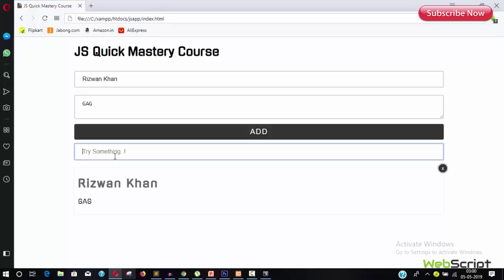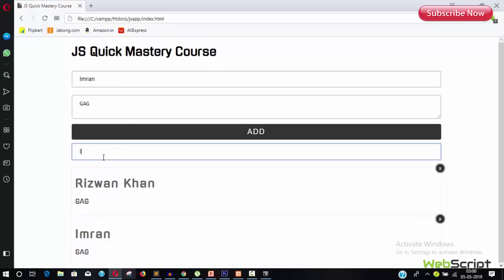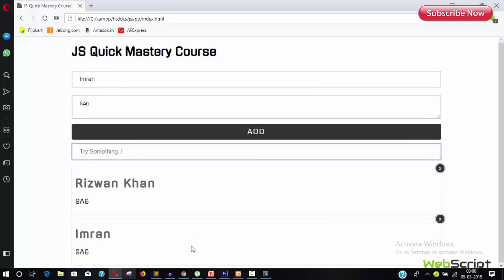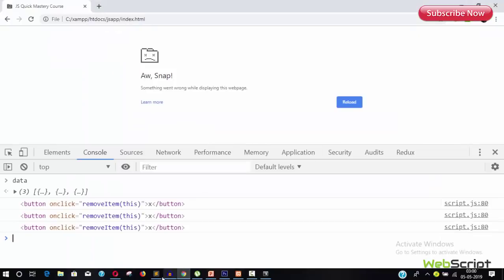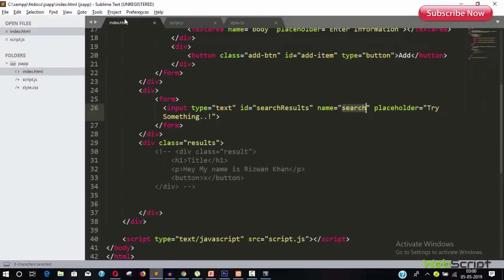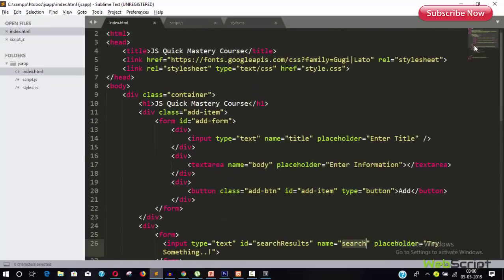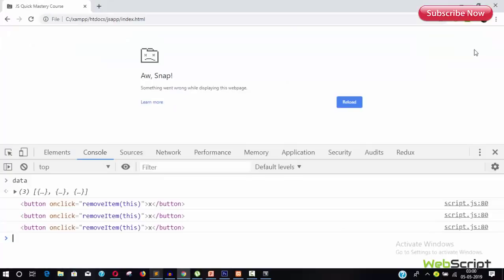But if you type something else, then it will come. Let's search, run. This one, it's cool. So everything is working fine here. The last thing, or the few things remaining: search is working, remove is working. Is there anything left?